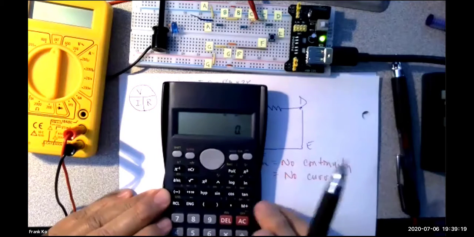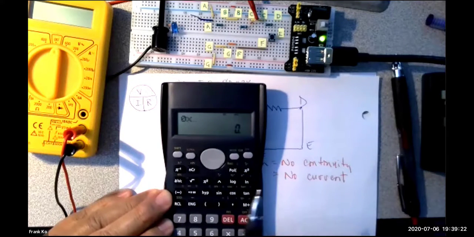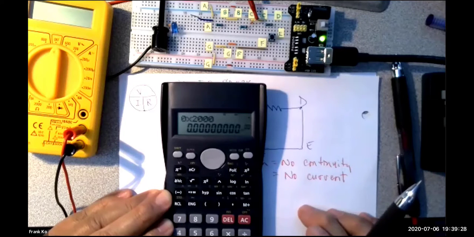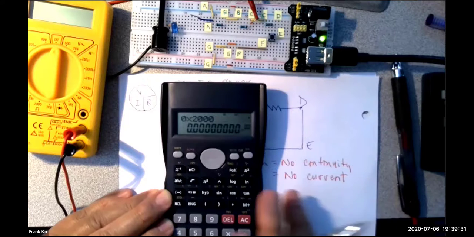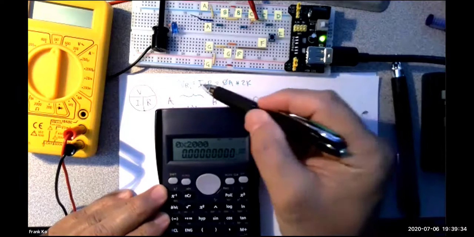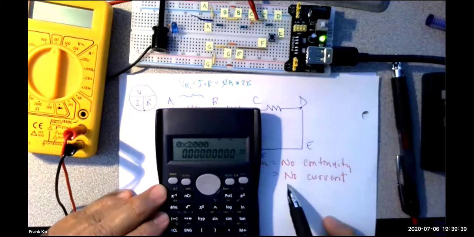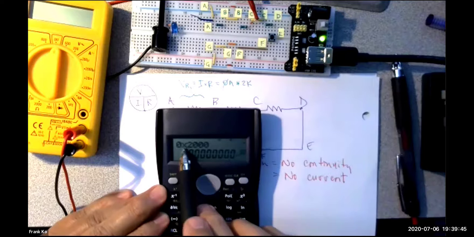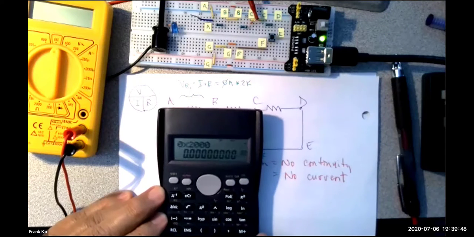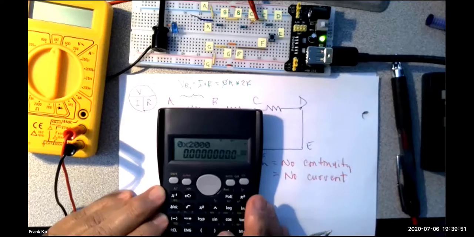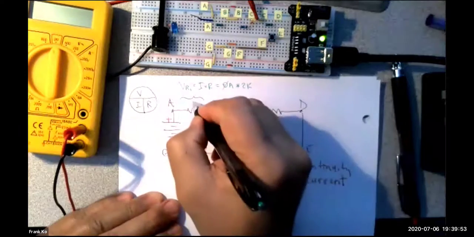2.5 milliamps? I beg your pardon? 0 times 2,000 is going to give you something other than a 0? Isn't the formula for voltage I times R? Isn't I clearly 0 amps? Okay. No continuity, no current means 0 amps. What is 0 times 2,000, which is on my calculator? That's got to give you a 0. Is that correct? 0 volts.